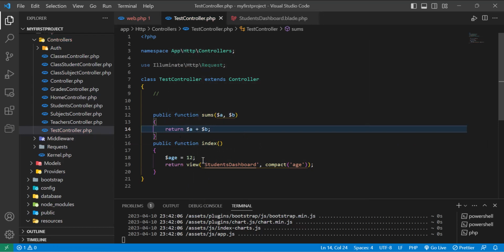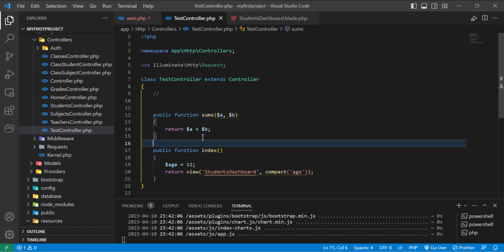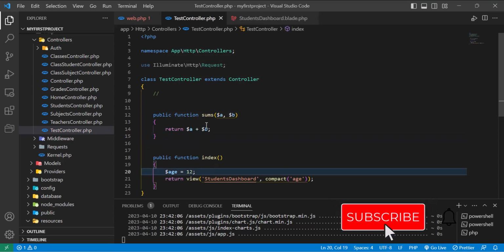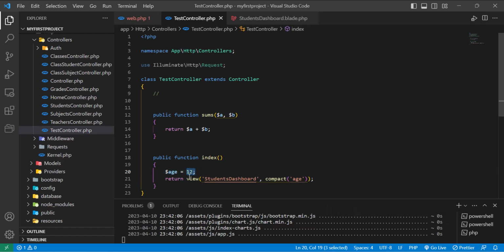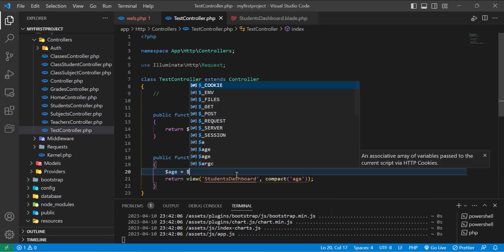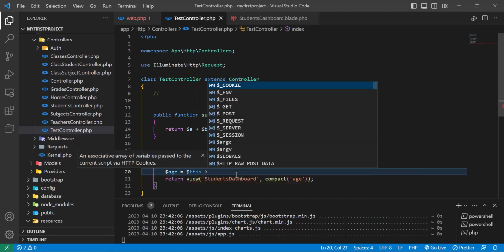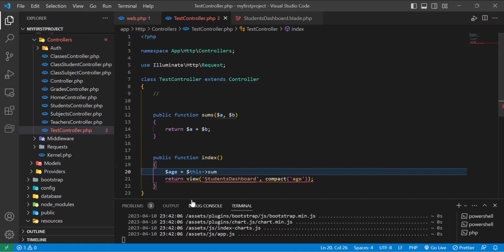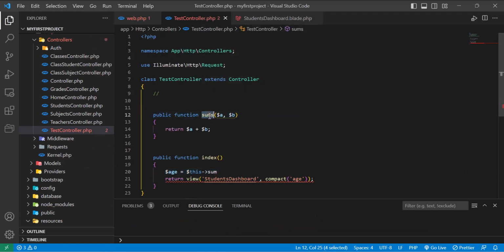Now if in this method I want to access sums, let's see how we can do that. For that, instead of age I will type, for example, $this, arrow, and the method name, which is here, and I will send the parameters, for example 2 and 3.